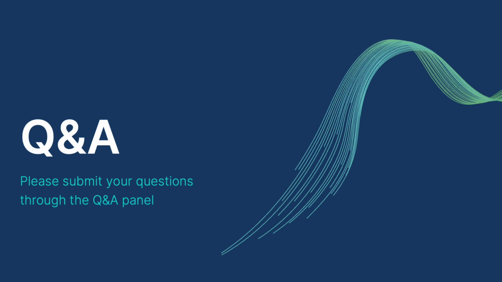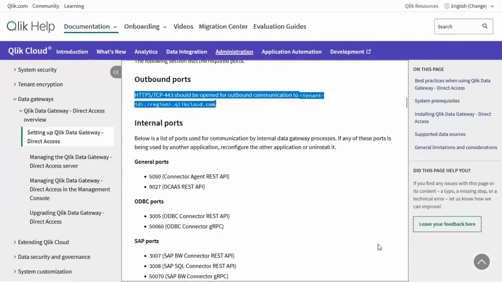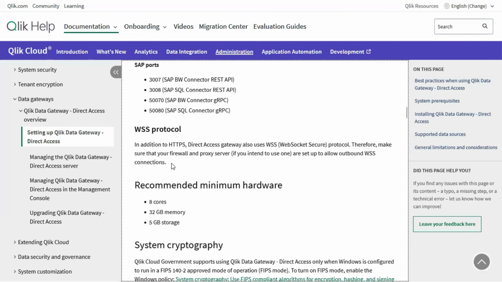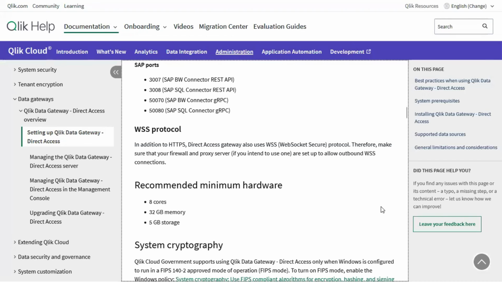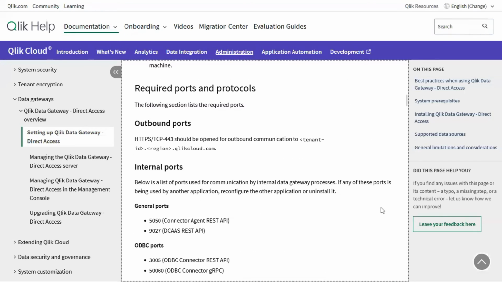Is there any whitelisting necessary when setting this up? Yes, so it's also listed in the system requirements for the data gateway. It'll be to whitelist the tenant and the tenant alias for connectivity. This is what our documentation outlines. Okay, great. It's nice that all these details are actually documented clearly there.